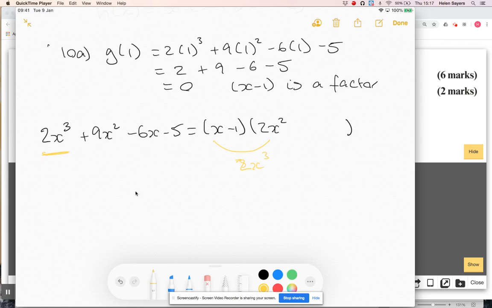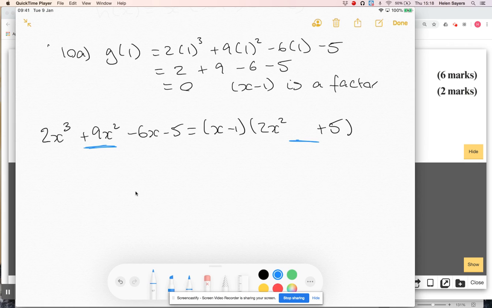Okay, I can then use the same logic looking at the constant, because when I expand these brackets out, the only constant term will be -1 multiplied by this missing value. So if that is supposed to equal -5, the constant must be +5. So that when I do -1 times 5, I get the constant of -5. So the first and the last term, the x squared term and the constant term, are always quite straightforward. A little trickier to get that missing middle term, but I could do that 2 ways.